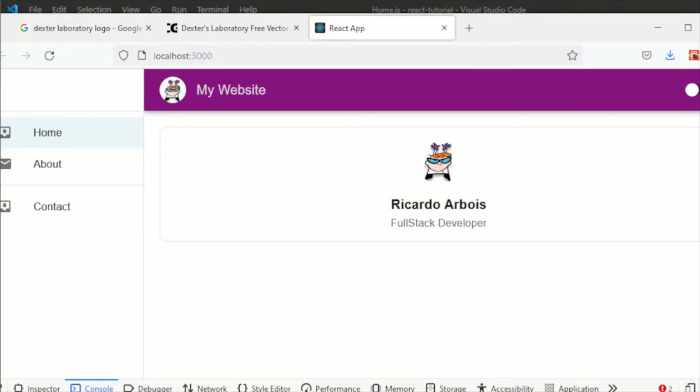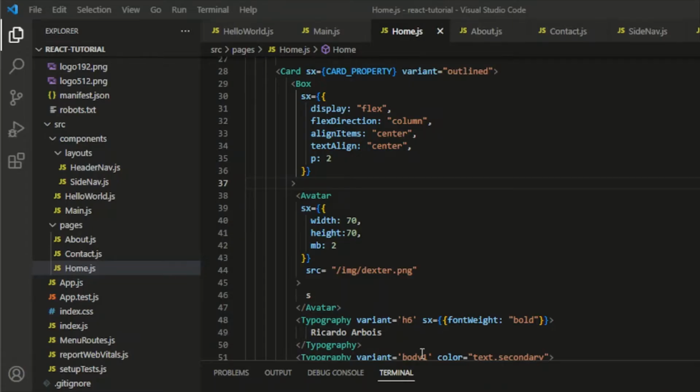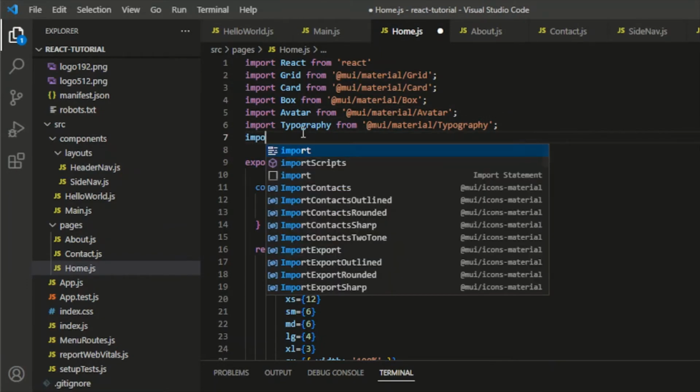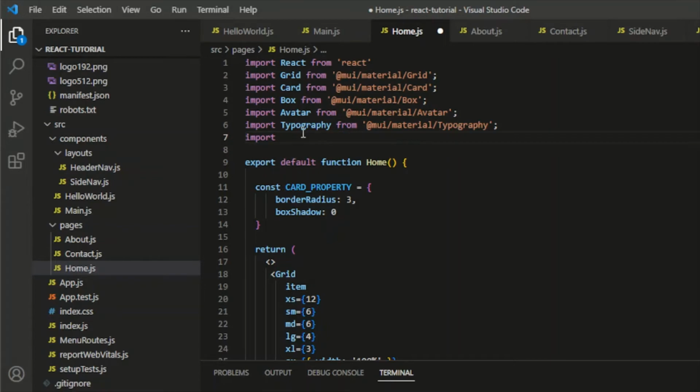In our next code section, I want to display some social media icons below this section here. To start with, let's add another component for this. Let's head back to our code and our import section. Let's import this card content.